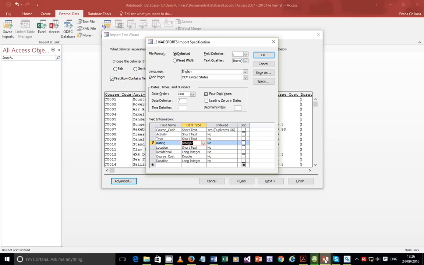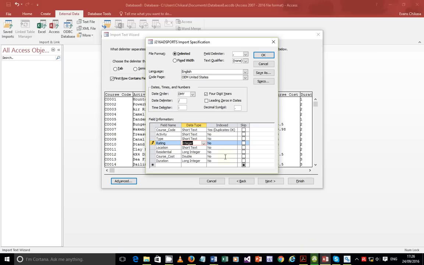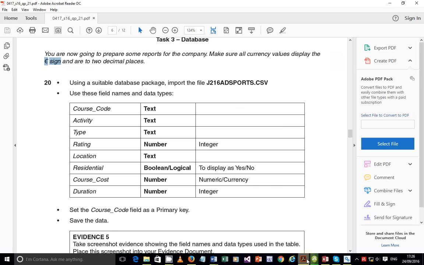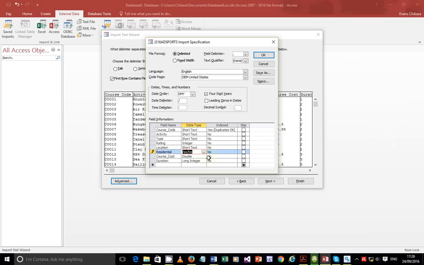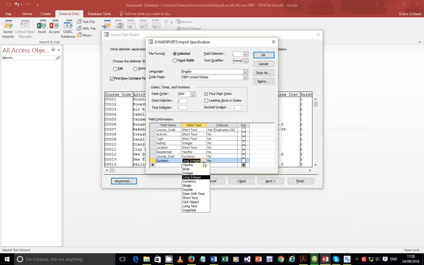So location is text, and then residential is supposed to be boolean or logical and supposed to display yes or no. So let's go back here, change residential, it's integer, but change it to yes or no. If we go back to the question, cost is supposed to show a number, and it can be numeric or currency. Since currency is available, I'll just pick currency, and then duration is supposed to be a number and an integer as well. So let's pick integer.